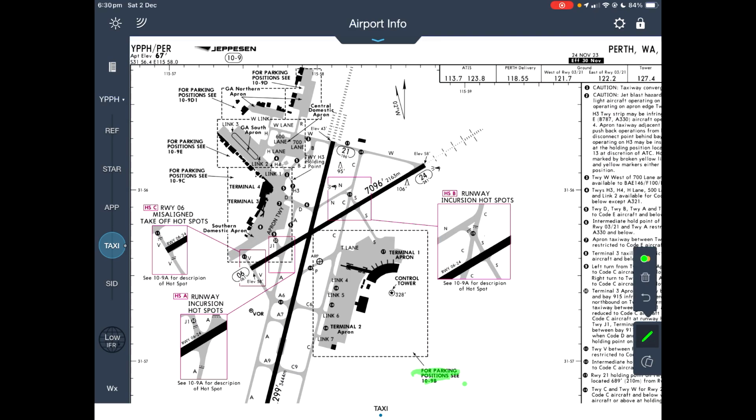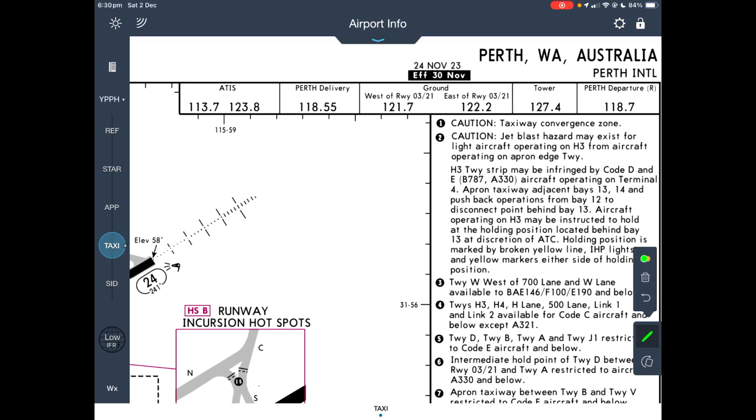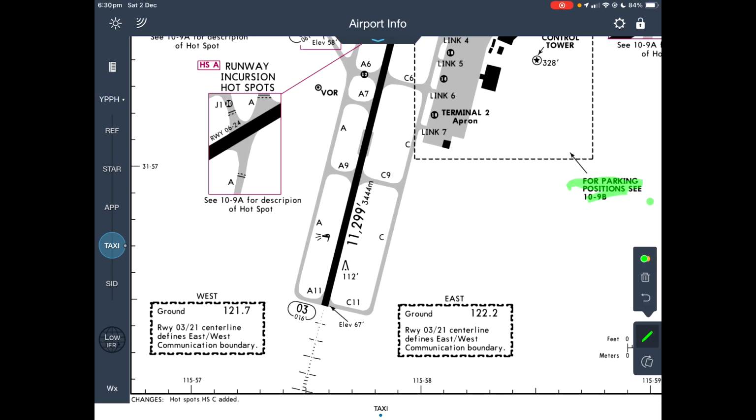As you can see here, we've got one here, here, here, and here. And there's also information for a larger airport for the different ground frequencies, for example. So we've got west of 0321 is that frequency, and vice versa, which is also indicated down at the bottom here. So you have east and its requirements there, and west and its requirements here.